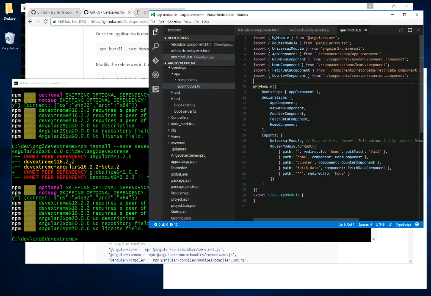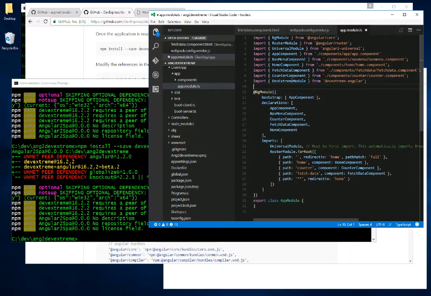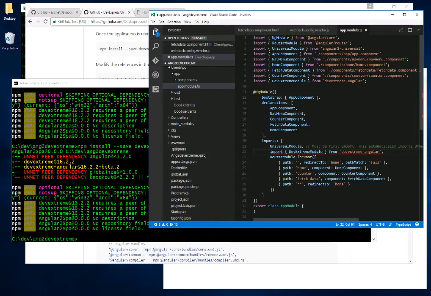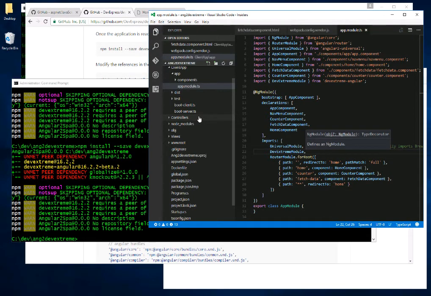So we will paste that in here, DevExtreme module from the DevExtreme Angular package. And then we need also to import it here in the imports after the universal module. We will take the DevExtreme module here and save that.